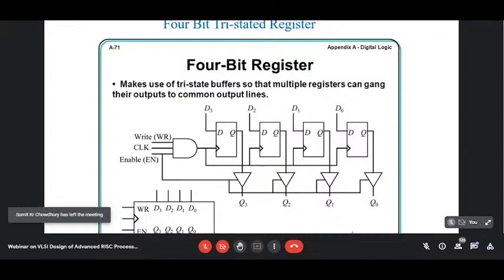So in the output lines, you can give the tri-state buffer. When the tri-state buffers are enabled, only then will you get the data. Similarly, at the input side also, you can give the tri-state buffer. When this is on, only then will the data be stored over there. So some read-write logic you can give here so that when input enable is there, the data will go to the input sides. When the output enable is given, here they have written only enable, we can write the read signal. So when read is 1, the data will be available at Q0, Q1, Q2, Q3.